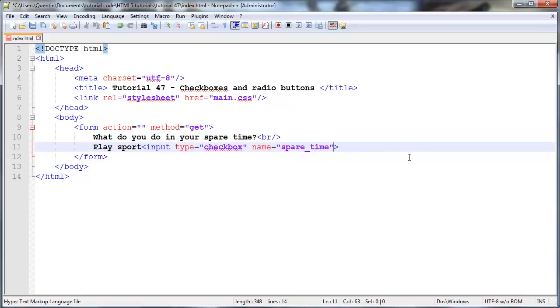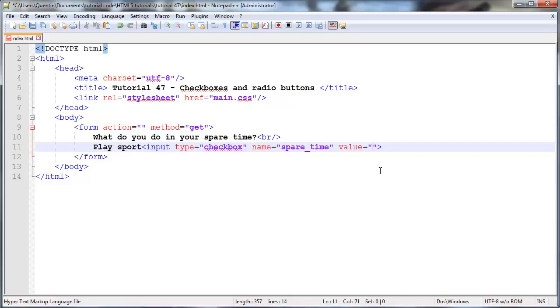But what do we want to send through as a value? Well, of course, the value we're going to put in as an attribute, and the value is basically what we're going to send as programmers or as designers back to the server, because the user gets to see this part. They get to see that they're ticking the option for playing sport, but we get to decide on our end actually what value we want to send back.